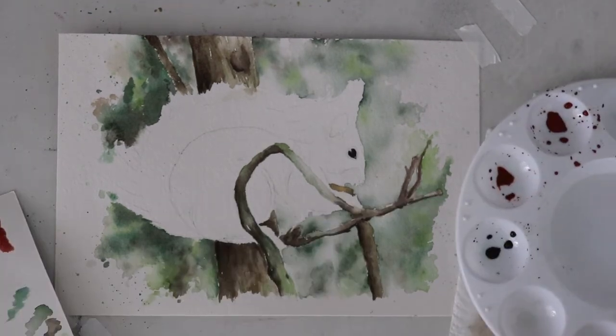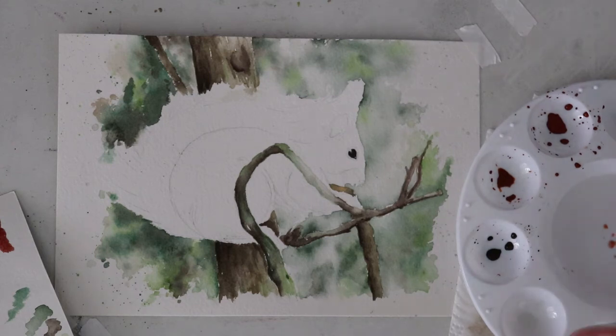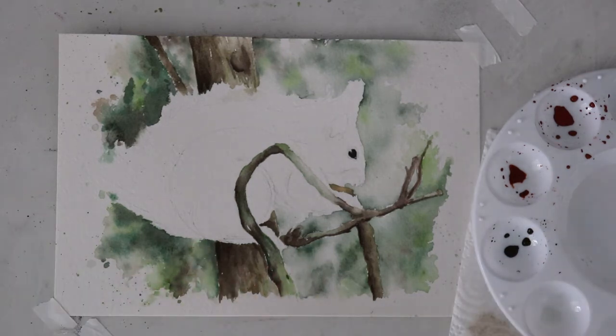All that mixing, and this is all I have. I don't know if I just do it wrong or if the brush I'm using is too absorbent, but it takes me forever to get any color into the palette. So I think we're gonna start on the squirrel's tail, perhaps.